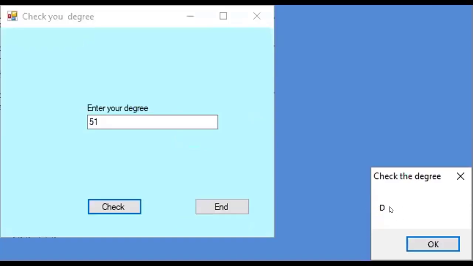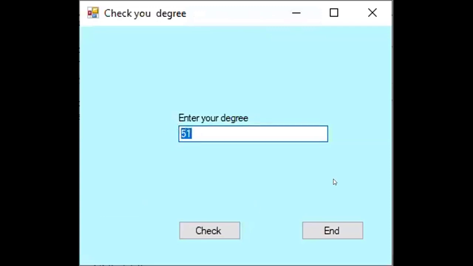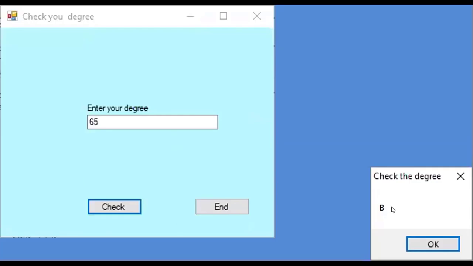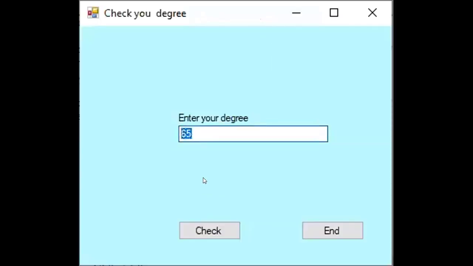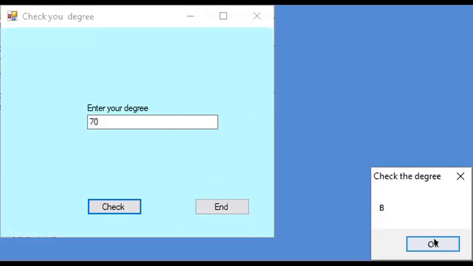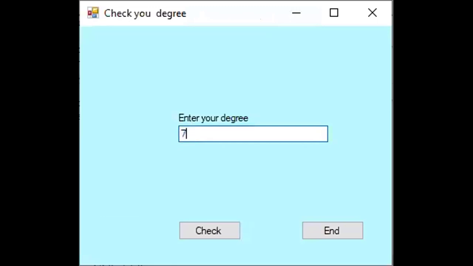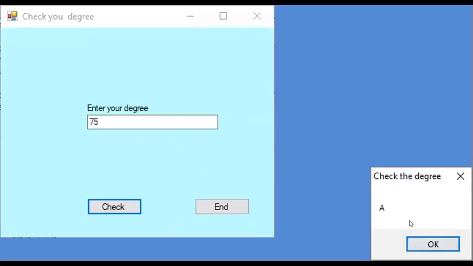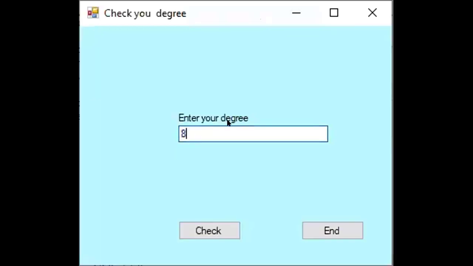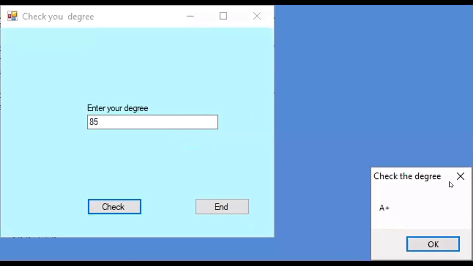A message box D. If we write 65, press check, it will give us B. If we write 70, also B. If we write 75, it's A. If we insert 85, press check, it's A plus.